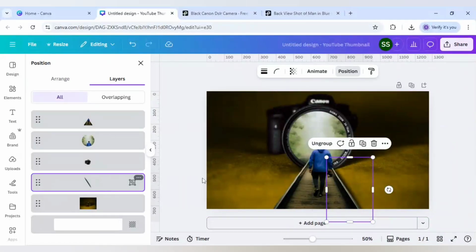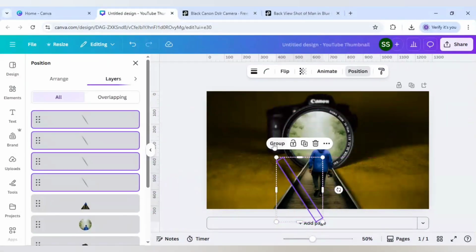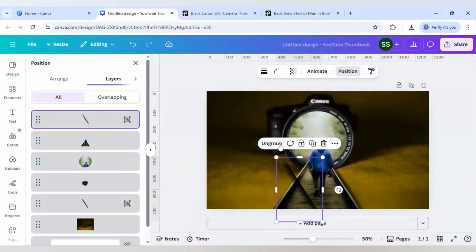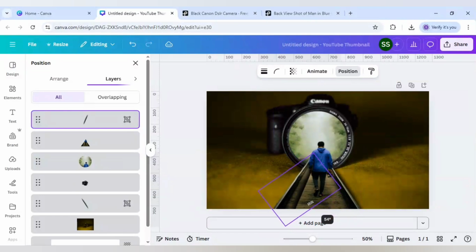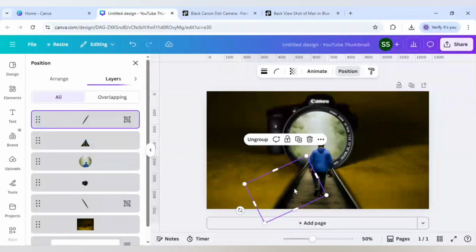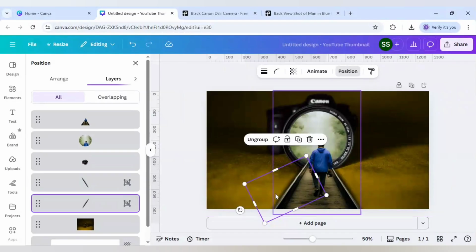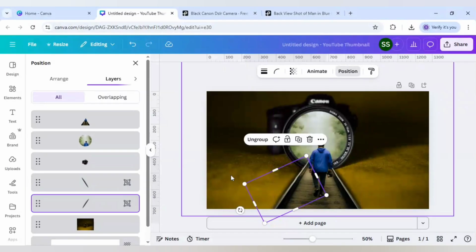Now I will select this one, I will duplicate it and I will bring it here, ungroup it, click on flip vertical, and now group all of them and rotate it. And just keep it here and again move it here and slightly move it to the left.